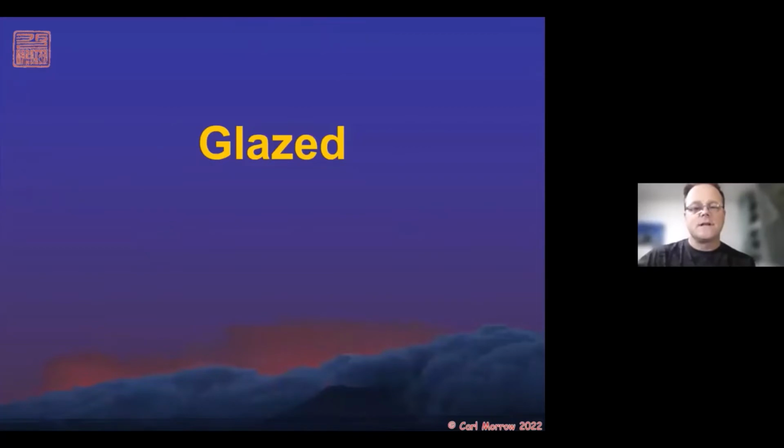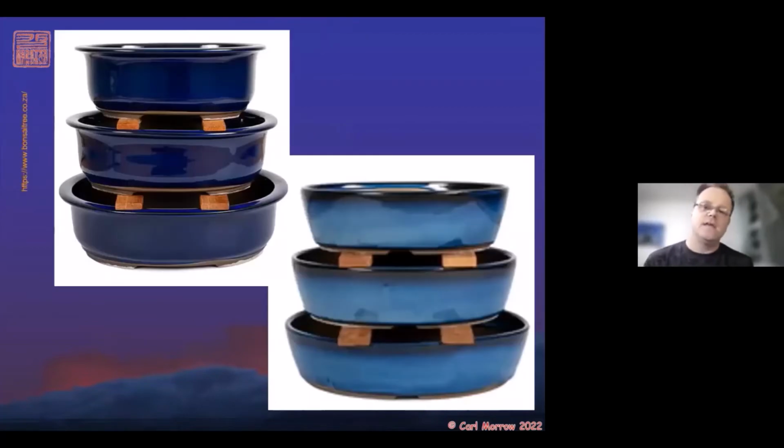If we look at some of the glazed containers, again, the entry-level Japanese containers, the glazes are very harsh. They're extremely refined and extremely shiny. They're very, very hard glazes. They don't change in any kind of way when you use them for years and years. They never develop patina. But from a functional, horticultural point of view, your bonsai will grow quite happily in pots like this.